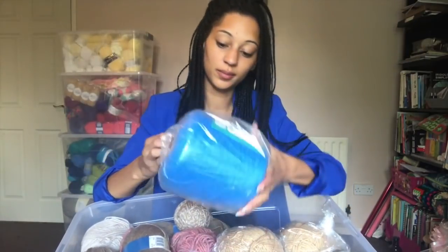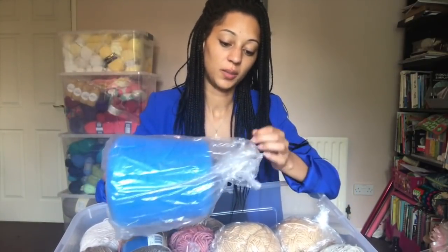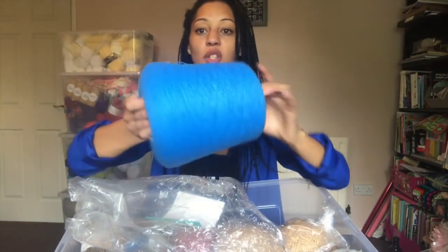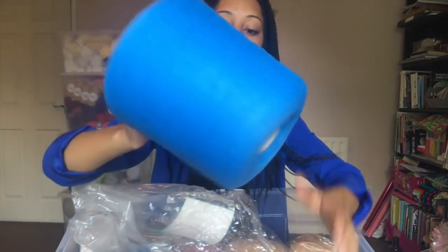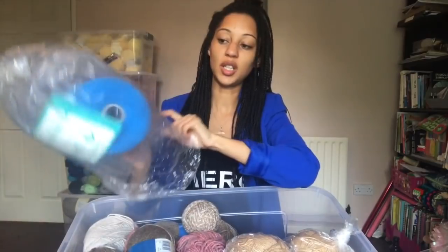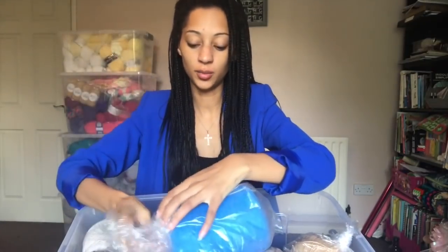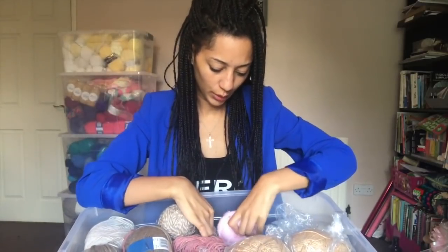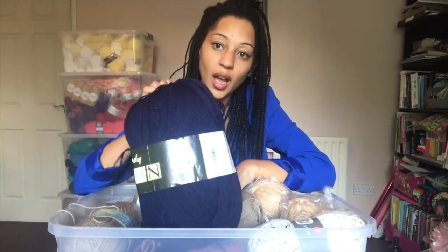This you haven't seen. My grandma gifted me this. It's on a comb because it was for machine knitting, and it's a 4-ply blue yarn. She suggested that I make my droplet eyelet jumper out of it. I'm undecided, that's quite a bright blue. And then at the bottom in here, I've got Aran.